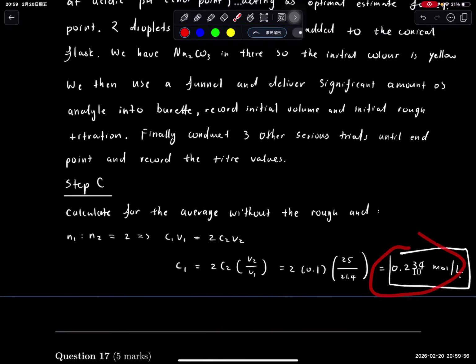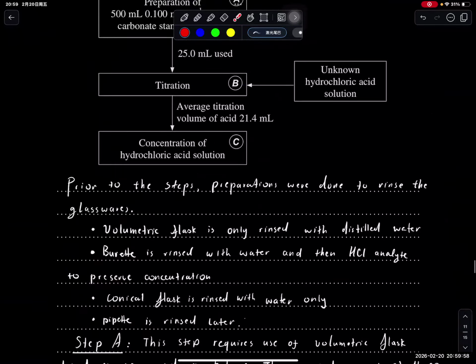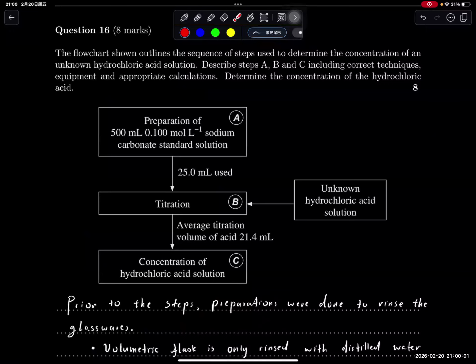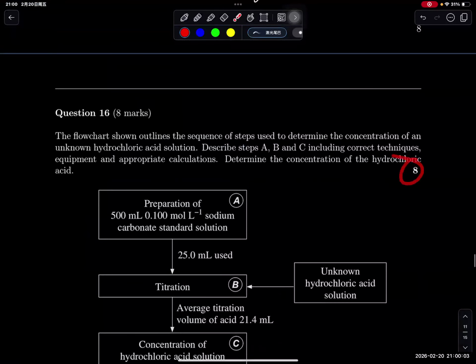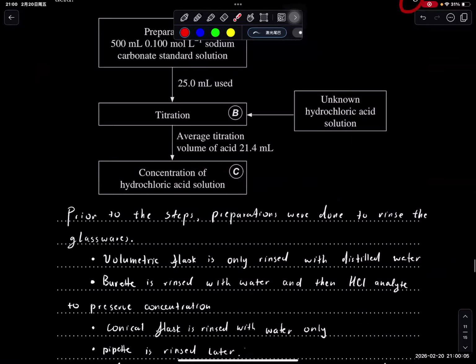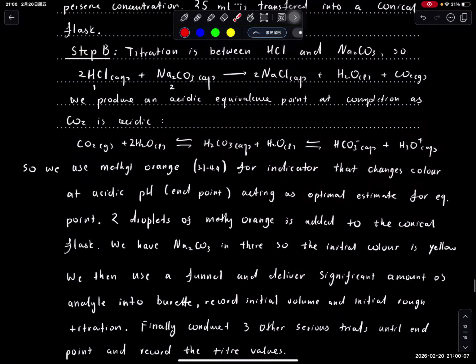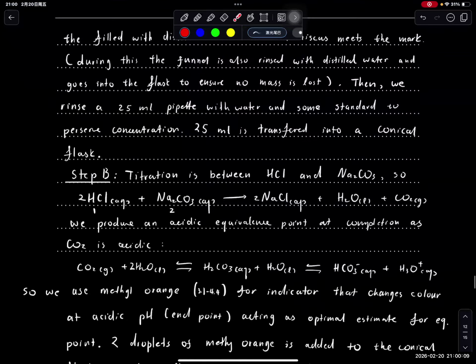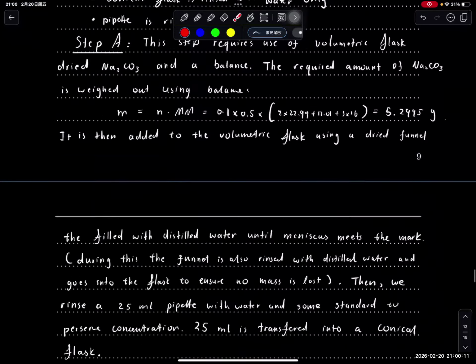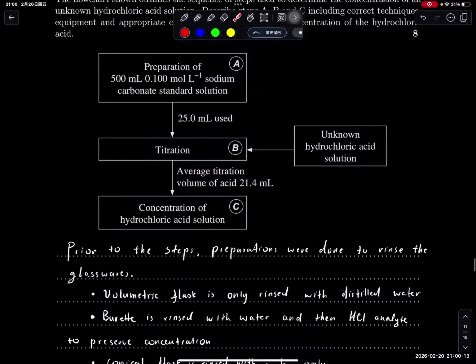This question is pretty involved. You need to answer a lot for each step because each step is very important. That's why this question is 8 marks. In general, you want to go over the space that's provided, but definitely use bullet points, and this question is very suitable for bullet points.